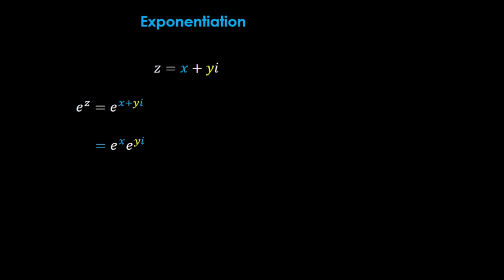Exactly. Okay, in the exponential form, if you have z is equal to x plus yi, therefore, e to the power z is equal to e to the x plus yi, because we brought it up in terms of e. Therefore, you can further simplify this from the law of indices. That will be e to the x times e to the yi. That's amazing. Are you seeing something? You can just take this e to the x as our r, as our modulus, and this will be the argument.